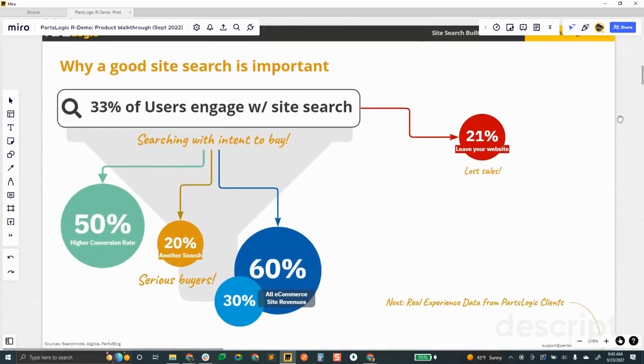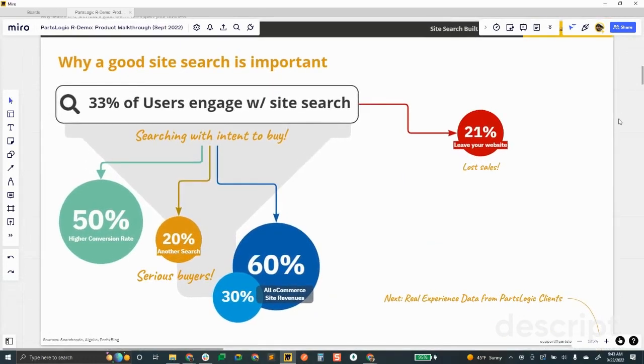Next, we decided that we wanted to build something that was going to have an immediate impact on our clients' bottom line. Being in the business for well over 20 years, we had a good idea what that was going to be. We did a little bit of independent research to find out if what we thought we knew was actually right. What we found is supporting evidence out there that a good search is important to conversions and converting the current traffic that you have into more sales.